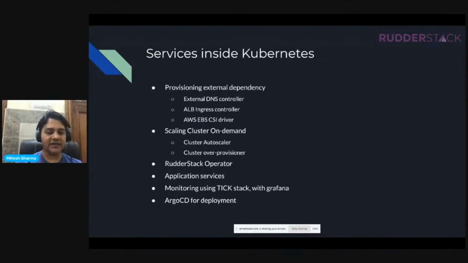The complete monitoring is done through the TICK stack, where for the graphing library we are using Grafana. And if you see the complete deployment, everything is managed through Argo CD. We have Google Auth, and we have the required permissions set up for every user. That way anyone can go and see the deployment, and whenever someone needs to push, they can just push it to GitHub and it will be auto-synced.